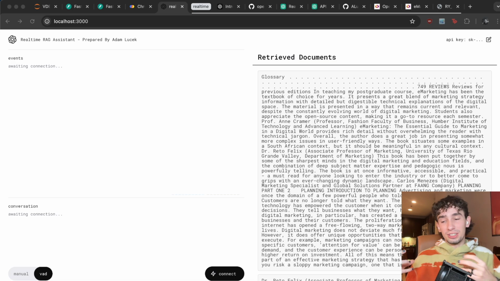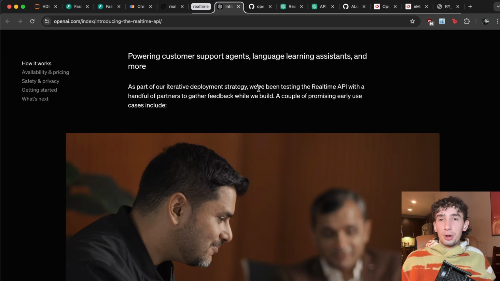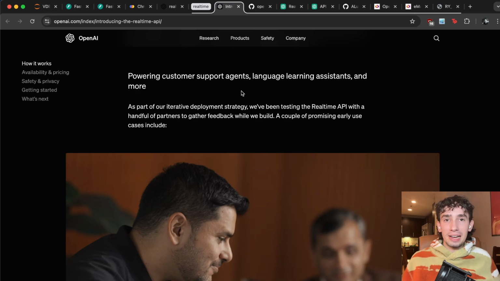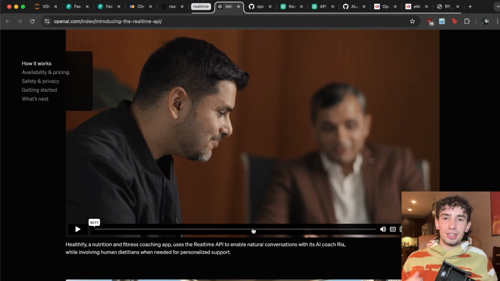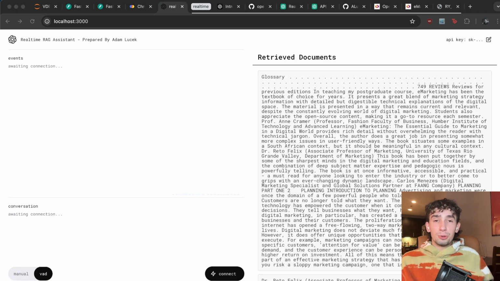So as you can see, using the different translation capabilities of the models that they have already, along with this advanced voice mode that can start to actually do the different inflections and accents, could really open up this possibility to a wide audience, which I think is super cool. And some of the other use cases that OpenAI has provided for the Realtime API might be something like real-time customer support agents, language learning assistants. They gave some demonstrations of a fitness and health and nutrition coach, as well as a language learning application. So it'll be super interesting to see what people build with this as this capability comes really into maturity.